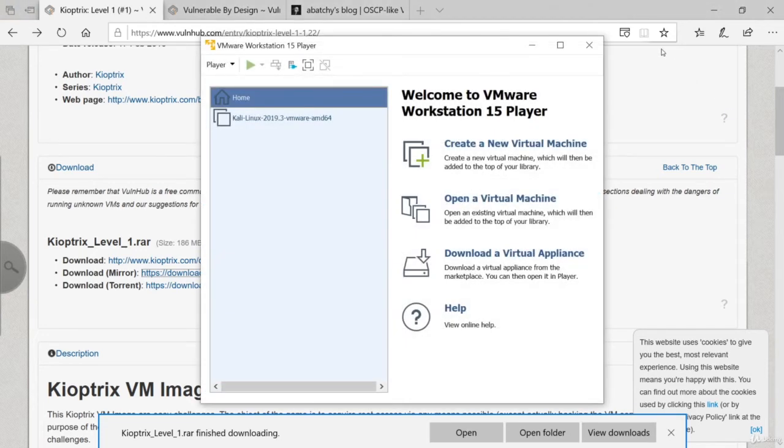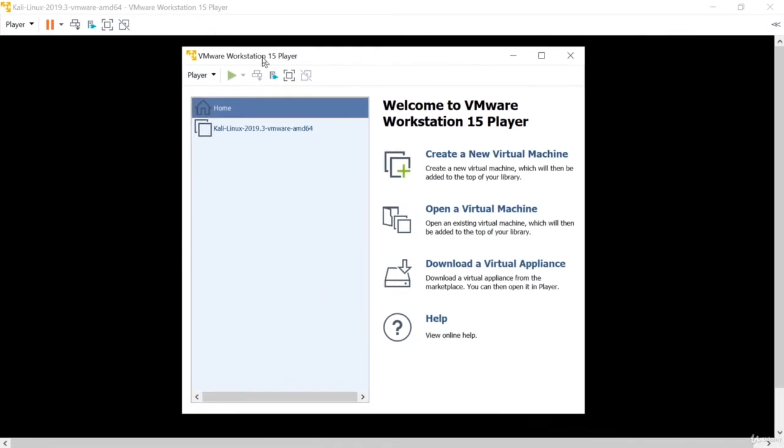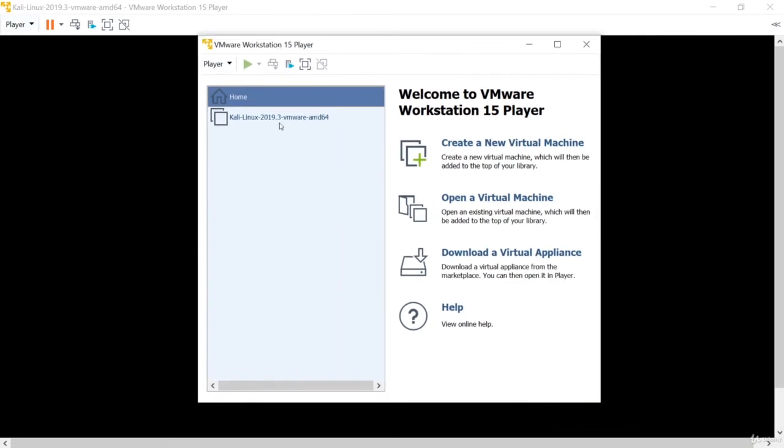All right, so at this point, we should have this VMware running here. And in the background, I also have a secondary VMware. So when I say secondary, I've got Kali running here in the back. You can see it. And then I also have this VM workstation right here. So what we also need to do is we need to locate the newly downloaded file. And that is going to be a RAR file. So go ahead and find that.